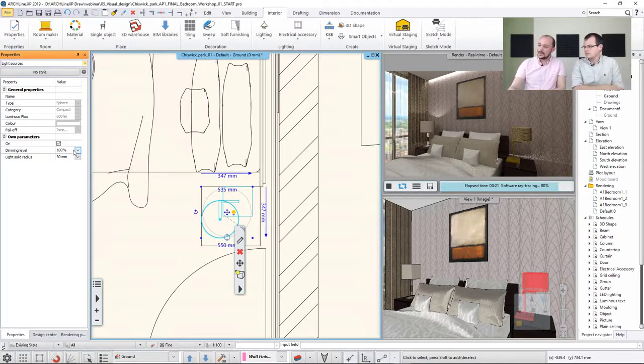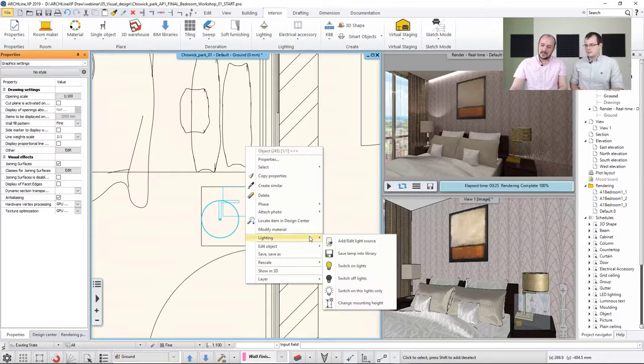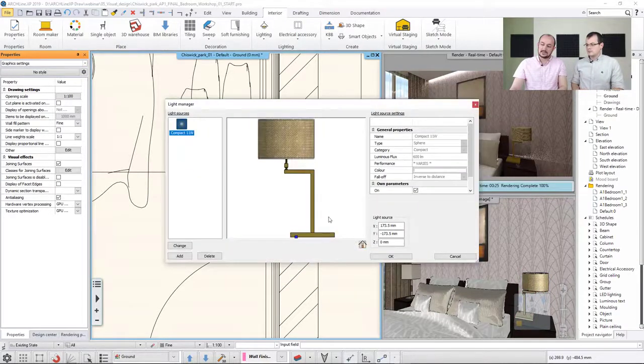But somehow it's not affecting my interior, but there is this strange light strip. This happens because ARCHLine wanted to figure out whether this is a lamp or not, but it cannot easily determine the proper location of that light source, because there's no such information in these models. So it just selects the item. Let me reveal that: I go to the lighting and edit light source setting, and it actually attaches to the bottom center point.